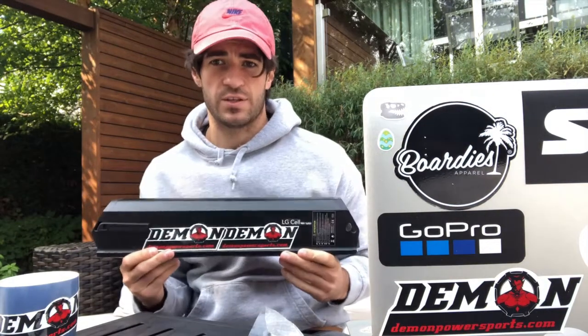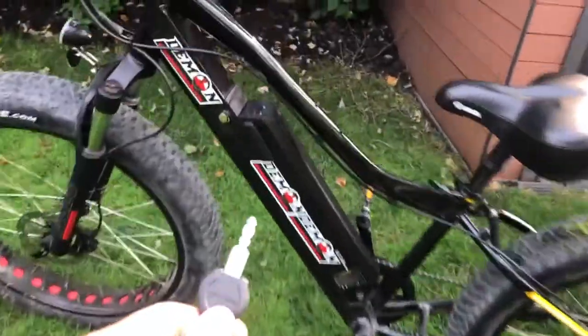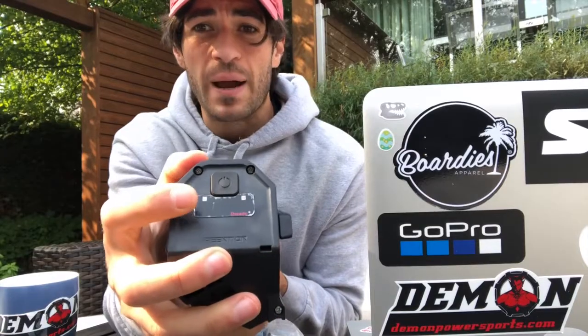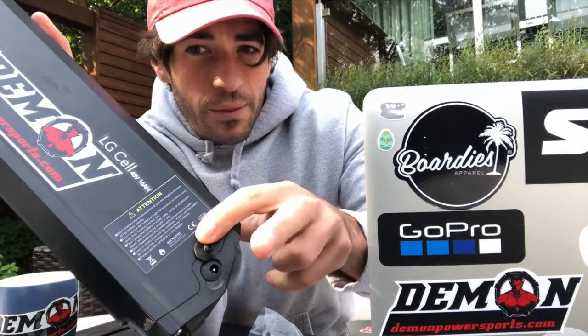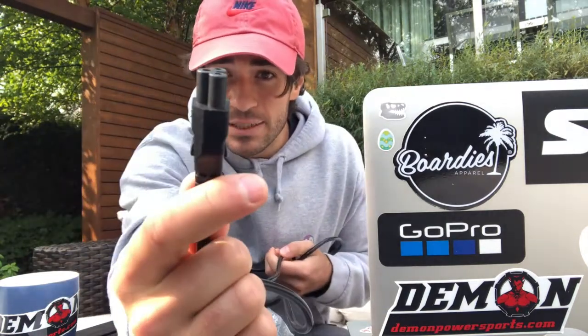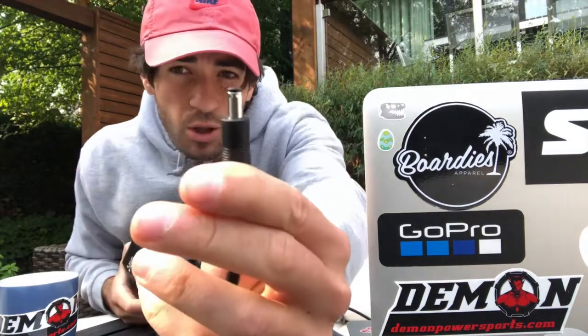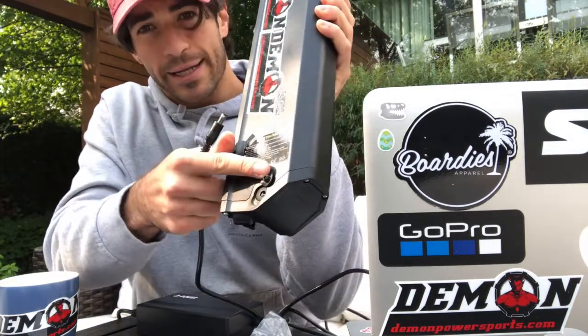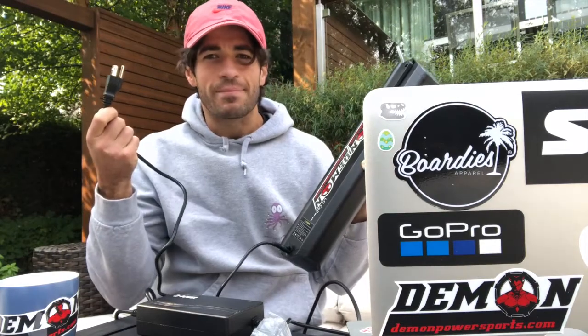The battery is pretty heavy duty. You'll use this key — put it in right there, give it a quick turn, and this will pop right off. You've got your power button at the top, and your USB charging on the side. Yes, this can be USB charged, and it's got its main charger on the bottom here. Take this extra cord, wrap it, take this back end right here, grab your battery, take this part and line it up, connect it in — on this side you have a little smaller part right there — and that's going to connect right in there. Just find an outlet and plug this in the back, and you're all set.